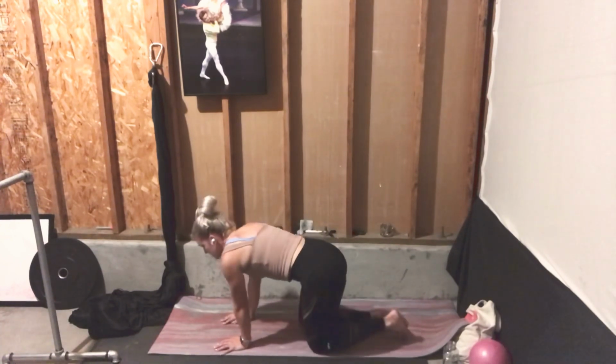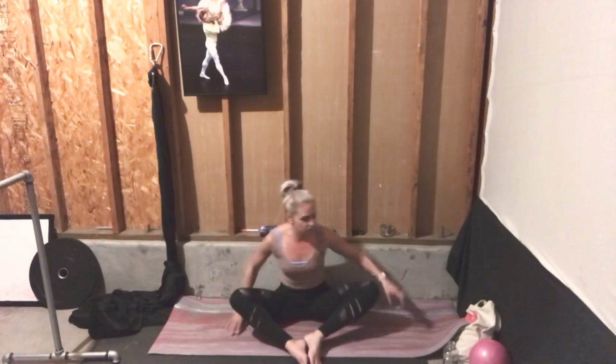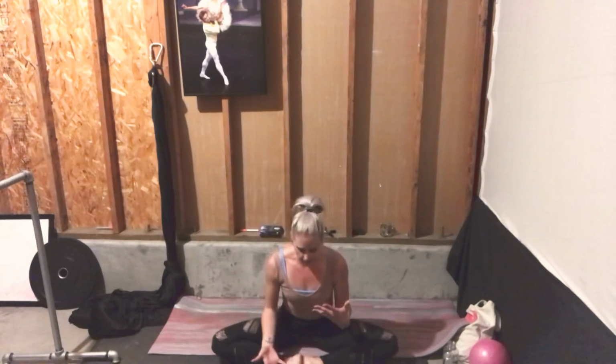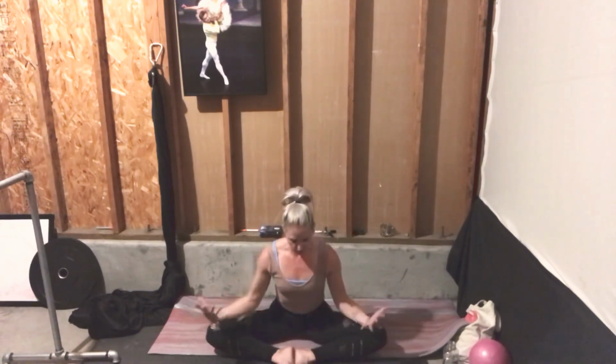All right, let's go ahead and come on to a comfortable seat. And we're gonna come into a Baddha Konasana or a butterfly or bound ankle pose. So the soles of the feet come together to touch. The knees fall out to the side.